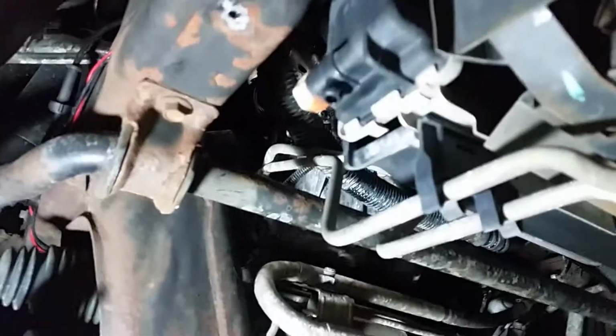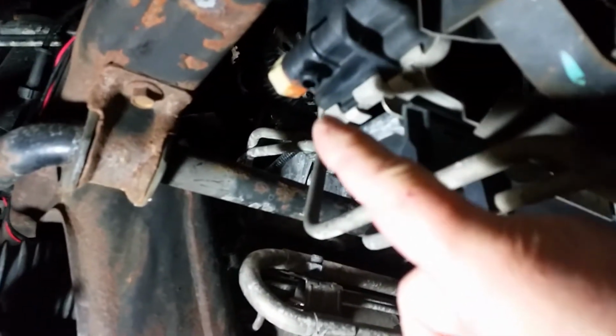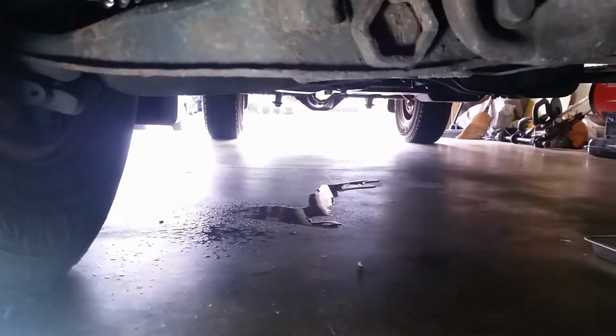All right, let's go under here. Yeah, that black cover will be right under here covering all this up. So I'm just keeping an eye on that. That is dry. That's closed properly. That's from the AC. Nothing else is leaking. As you can see.